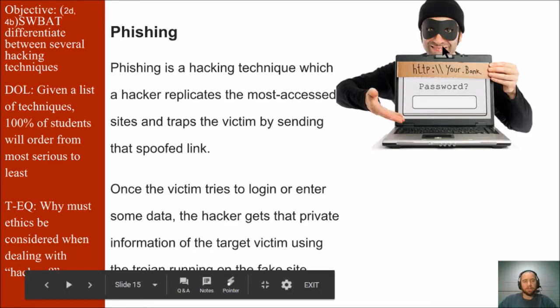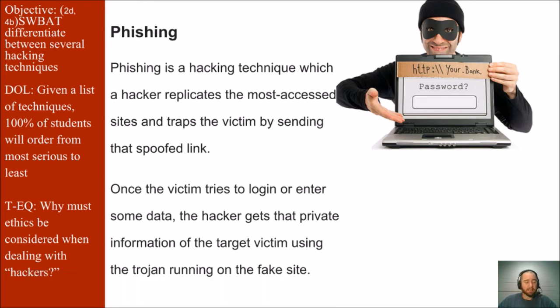Our next one is a phishing attack. This is where hackers replicate the most accessed sites and trap the victim by sending them what's called a spoofed link. Once the victim tries to log in or enter some data, the hacker gets the private information of the target victim using the Trojan running on the fake site.